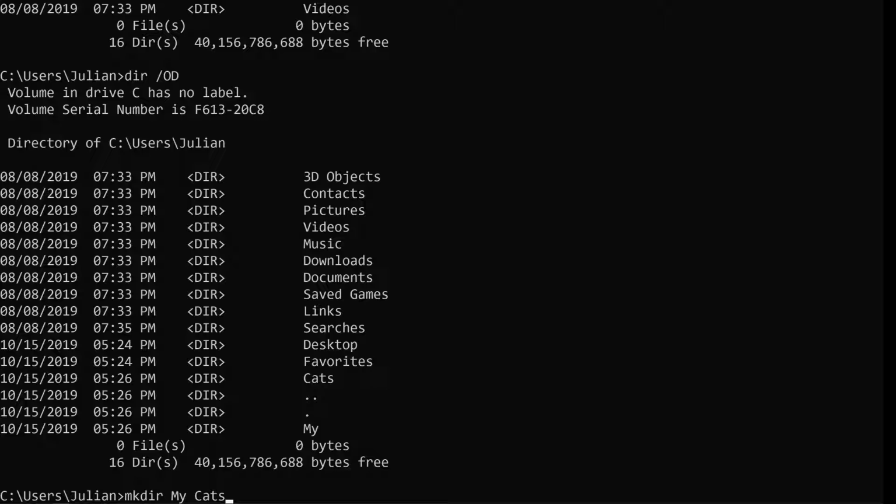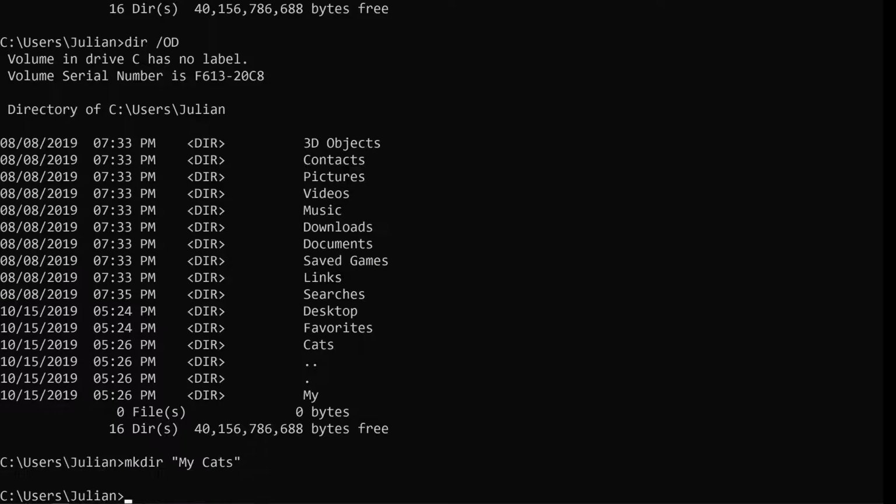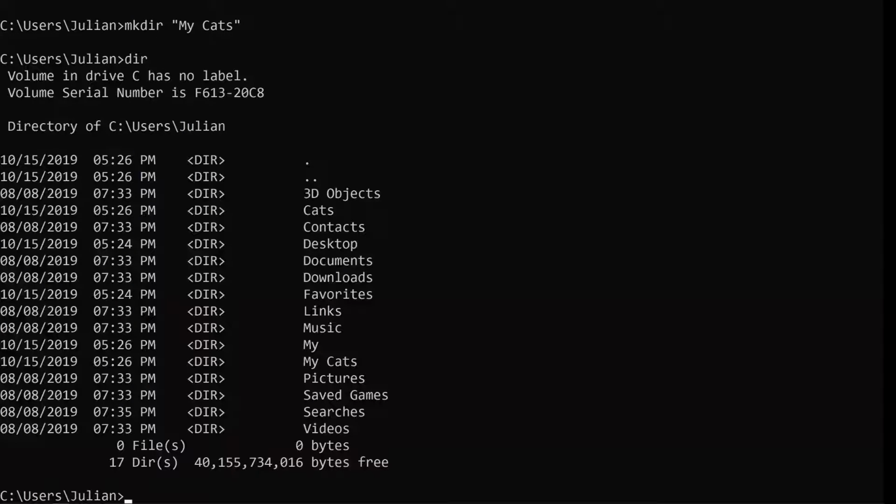Why did this happen? The command prompt needs to be able to differentiate between names and multiple parameters. When typing names or directory locations that have spaces within them, we need to use quotation marks, which tell the command line that the spaces separating the words do not constitute any additional parameter and are just a constituent of our folder's name. So, the correct command would be as follows. Let's type dir once again to verify. And as you can see, a folder with the correct name has been created.